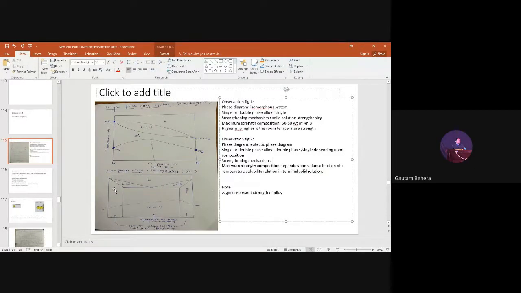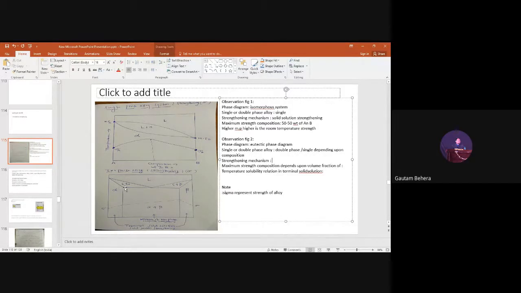So what is the final conclusion? Can anybody remember what this line is called in this eutectic phase diagram? This line is not actually a straight line, but for explanation I have drawn it straight. Solvus line. Very good. This line is the liquidus line, and what is this line? Solidus line. Very good, you people remember that. I'm very happy with that.